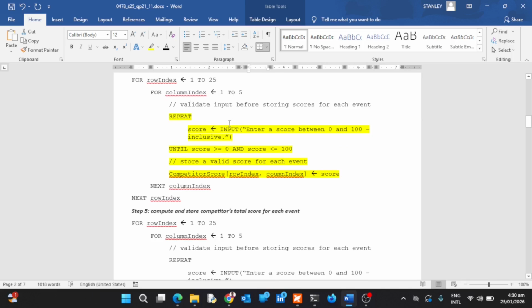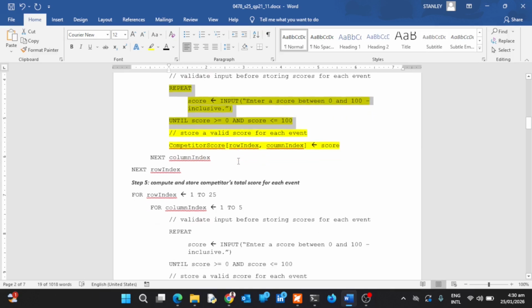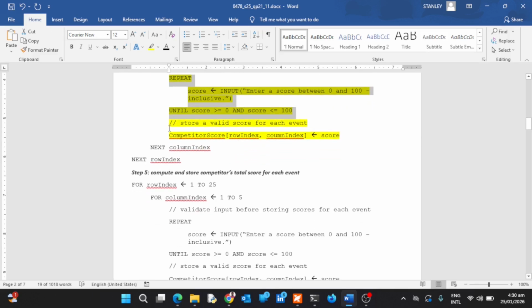Moving 5 columns, I want to use repeat until to validate input to range between 0 and 100 inclusive. So that is what I have done using the repeat loop here. At this point, my value is validated, having used repeat until.